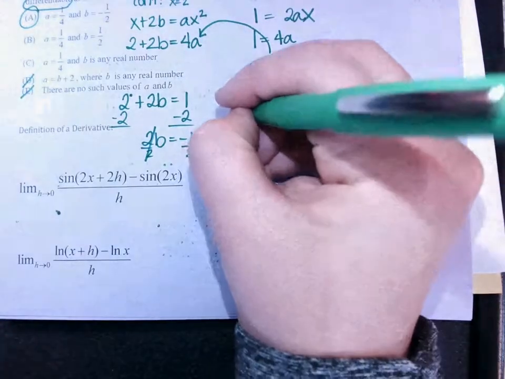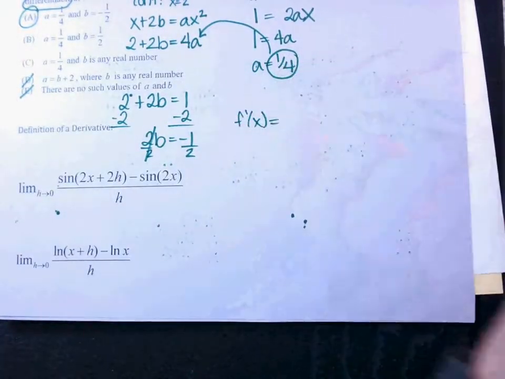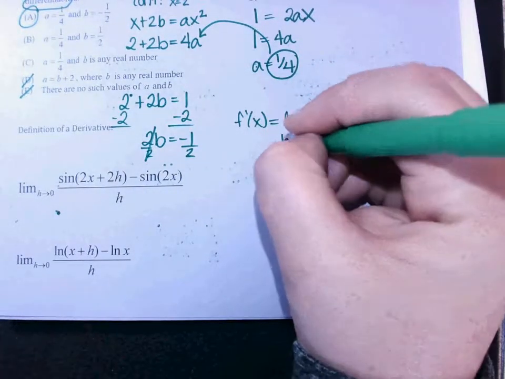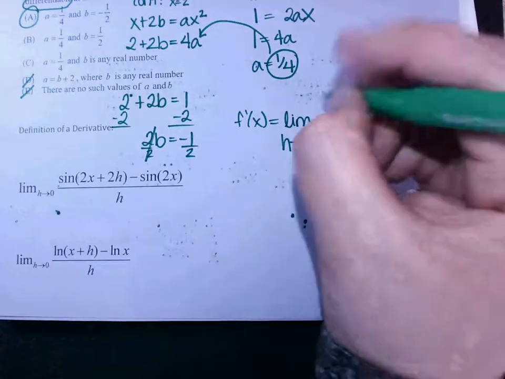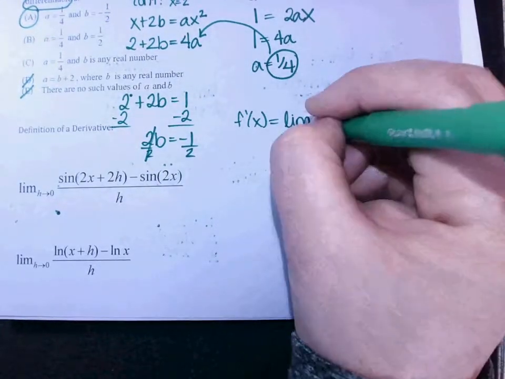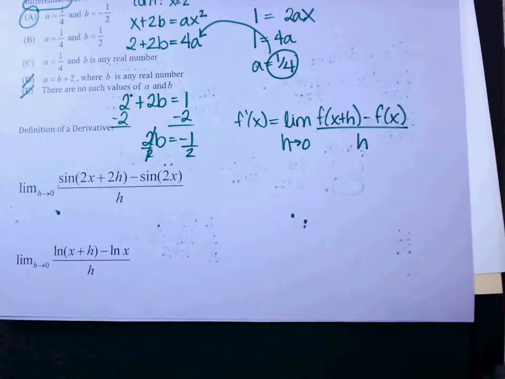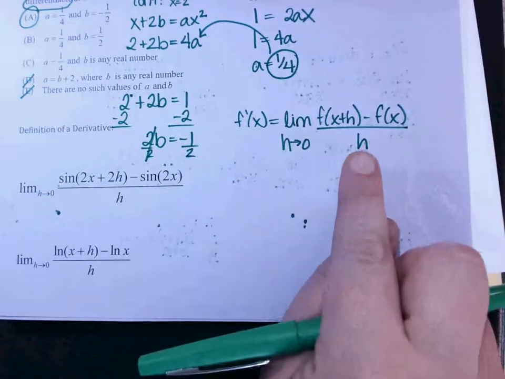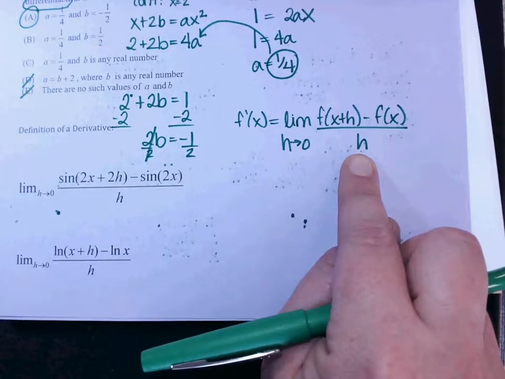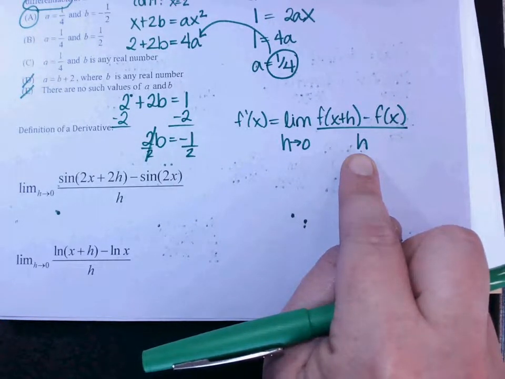Okay, last new thing we're going to talk about is the definition of a derivative. Okay, I'm going to remind you of what that is from like the 5th week of school. Limit as h approaches 0 of f of x plus h minus f of x over h. This is the definition of a derivative. All that you have to do is recognize it, circle the function, and then take the derivative.